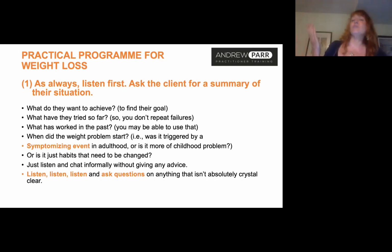You know, they've been to Weight Watchers and they've lost 3 stone. They've been to Slimming World and they lost 3 stone, but it always goes back on again. So what we're trying to do is put them in a situation where they really are changing their mindset, changing their behavior in a much more permanent way, not just another quick fix. So that's why we need to question as much as we can. It's important to know what they've already done, and also what's worked for them in the past. That gives you some inkling into how their mind works and what's going to work for them.